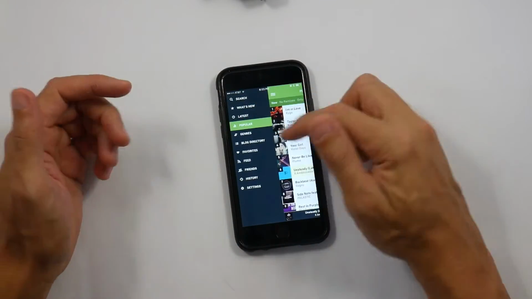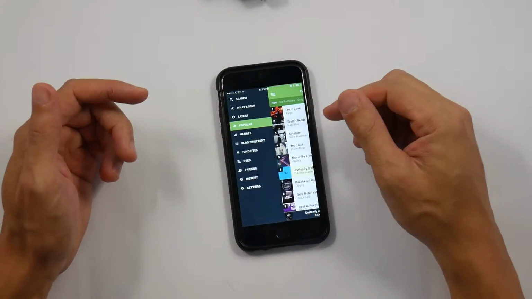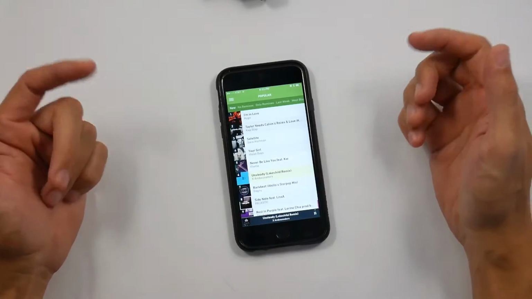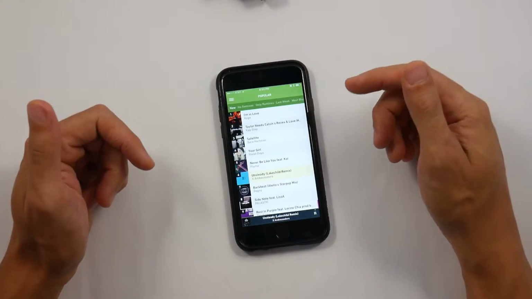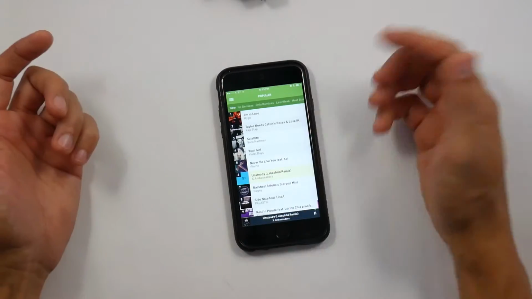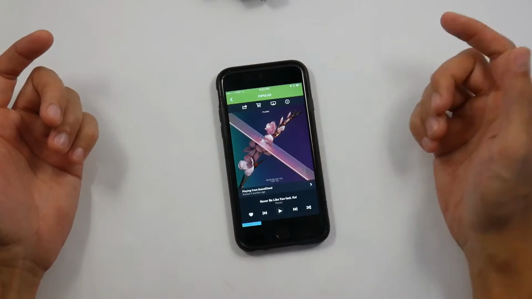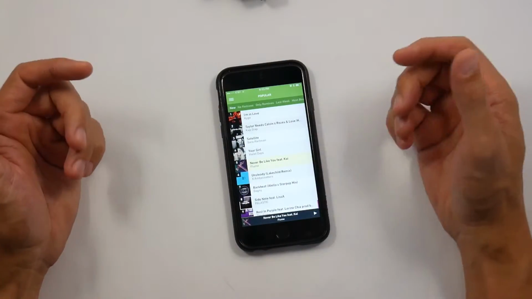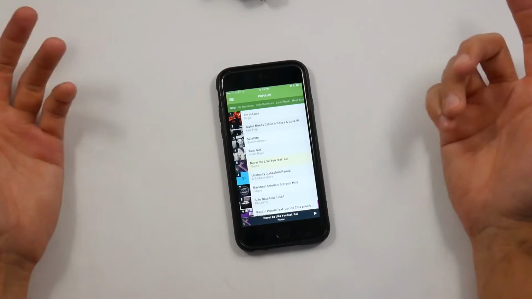You can see the latest music, you can browse by genre and a bunch of other things, but I just wanted to quickly show you the Hype Machine app. It's available on iOS and Android. Android, I believe, is free. On iOS, you'll have to pay a few bucks to get this, but it's my favorite app. I subscribe to Apple Music, but I listen to this more than I do Apple Music.